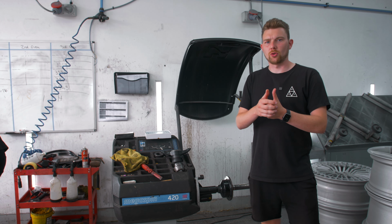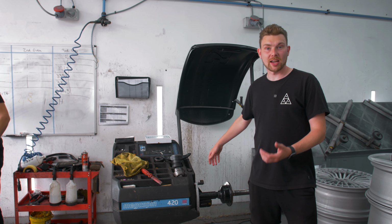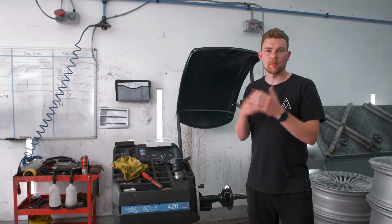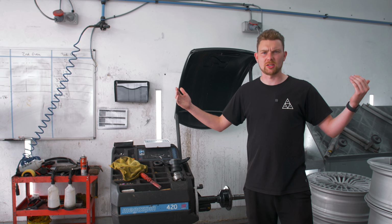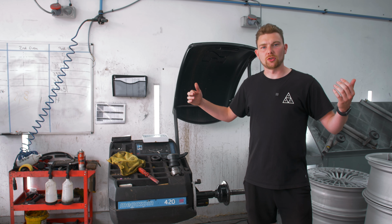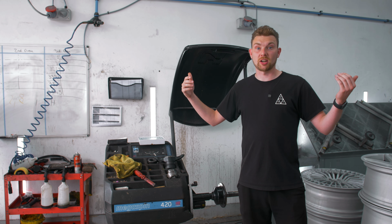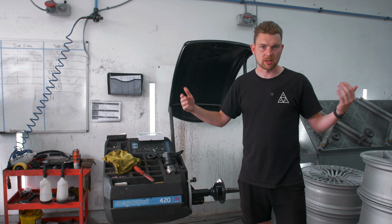So whilst we wait for the wheels in the oven, I just thought I'd say, as you saw earlier, my wheels didn't have any buckles or anything in them, so no sort of repairs were needed. But the good thing about coming to here at JR is that they can offer repairs, so you don't actually have to replace a wheel. It's far cheaper to weld the wheel and actually fix it that way. And if you're thinking of changing the colour and have something wrong with the wheel, or even if you don't want to change the colour and you just need to sort out a wheel and you don't want to buy a new wheel, make sure you hit these guys up as well, because they can sort that out for you too.